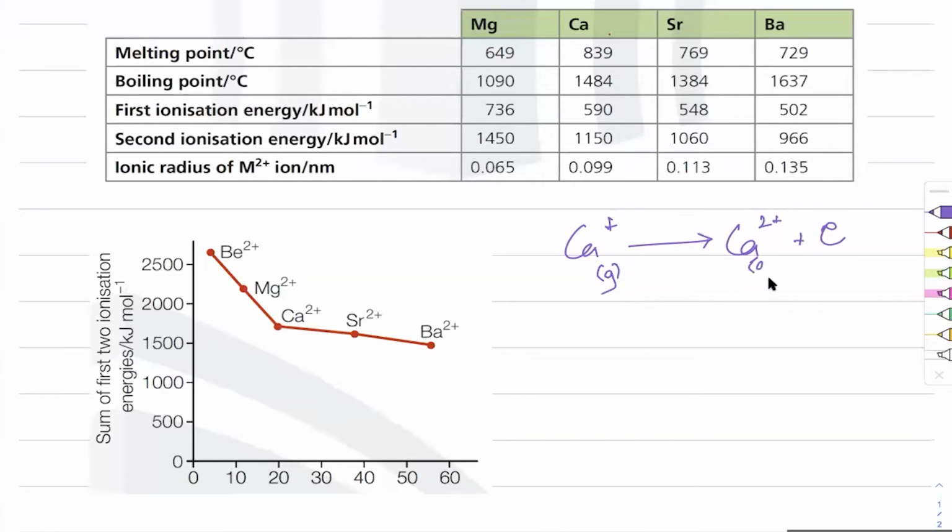Very good, very good. Okay, if somebody says calcium changes to calcium 2+ and 2 electrons, how's that wrong? Because they don't happen together. What do you mean? Like it has to lose one electron at a time. Exactly, exactly. The ionization energy in this one is embedded already. So this will take both ionization energies, first and second, together.